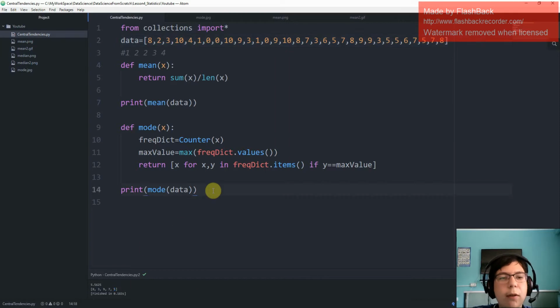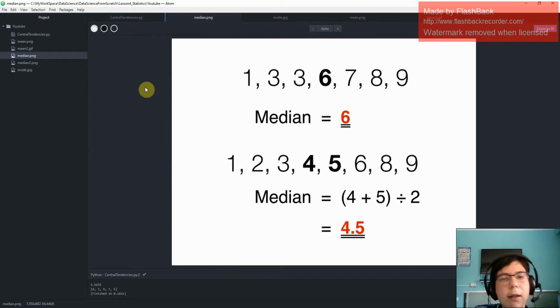Now the next concept we are going to learn about is the median. So what is the median? I have a few images to illustrate that. The median is the central value in our sorted dataset.